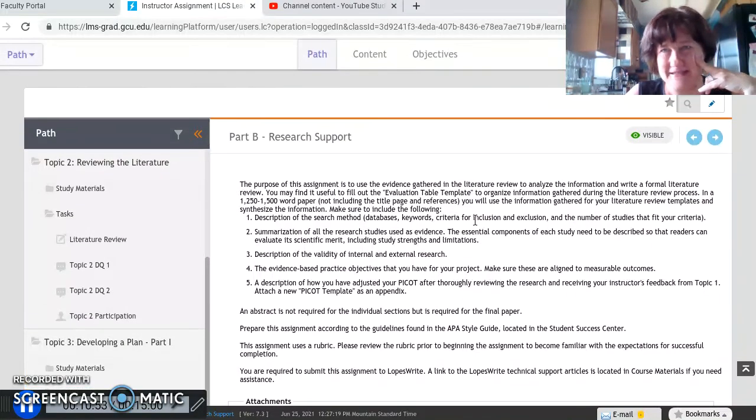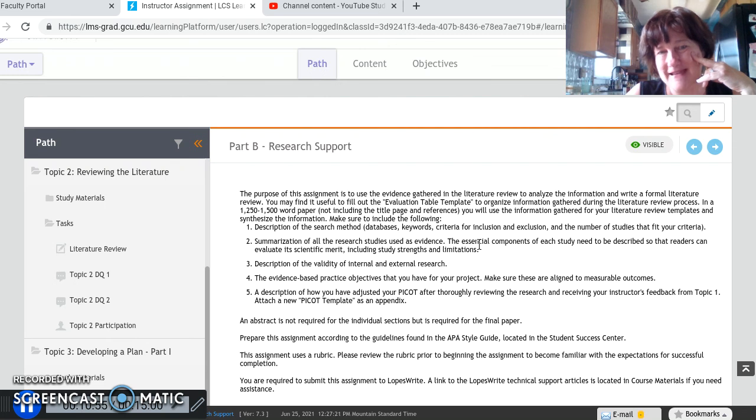So this is what we have, and you're building a paper. If you haven't already figured that out, each section goes into the final paper rather than going wham at the end, write a paper. Each week you'll write a paper, I give you feedback, you make any revisions, you hang on to that, and you start to build your final paper. Alrighty? So you're good to go.